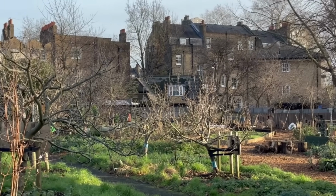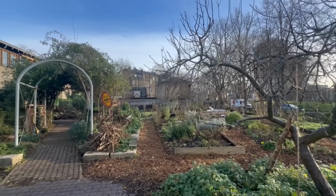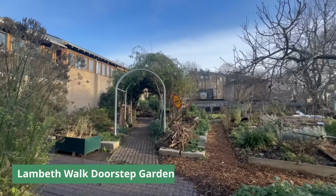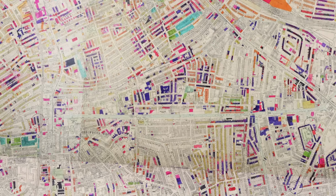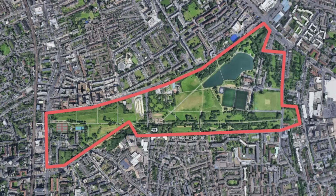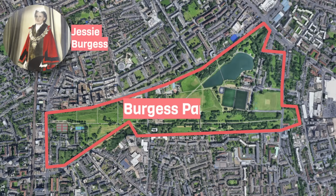So the Blitz destroyed huge parts of the city, and while in some cases these sites were rebuilt, some were given over to local communities and became small parks and public gardens like these ones. But the bomb map shows an area of destruction in one part of southeast London where the damaged area was so enormous that after the war it was turned into a 140-acre park, and named after Jessie Burgess, an older woman who was a big supporter of the park creation project.